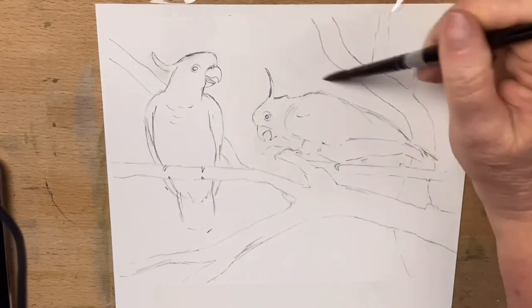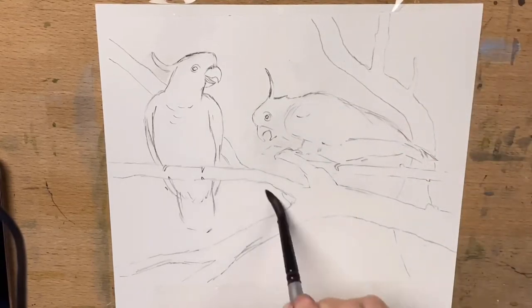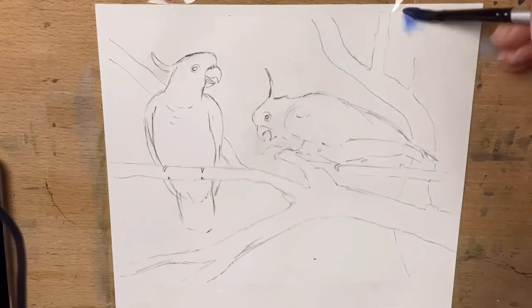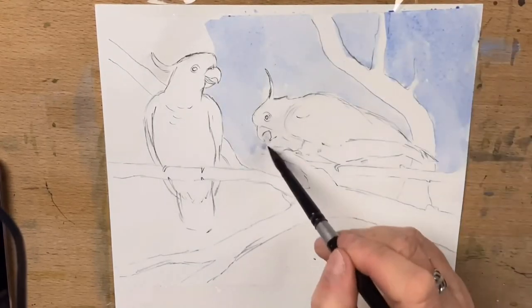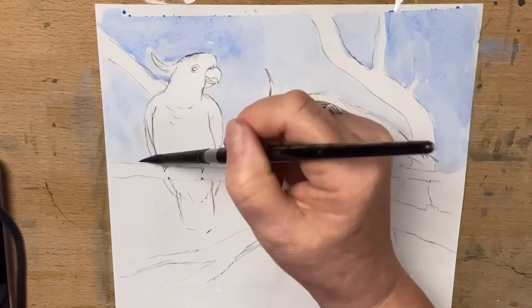So now I'm going to wet the background and add the sky in. I'm wetting the whole background around the tree and around the birds with clean water, and I'll drop cobalt blue in and fill the whole sky in that way and just let the water run and take the watercolour around, and it'll be a nice little backdrop for these birds.